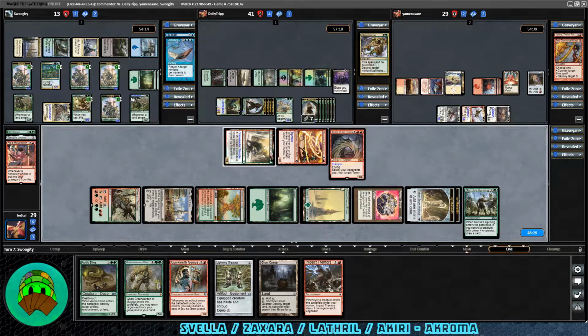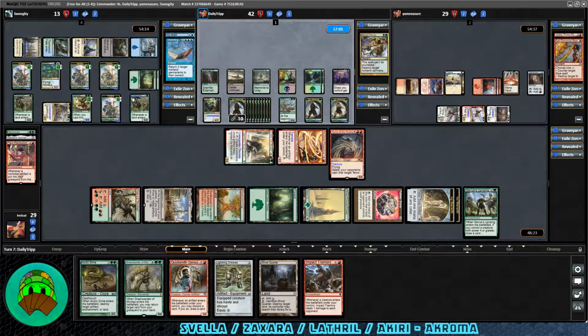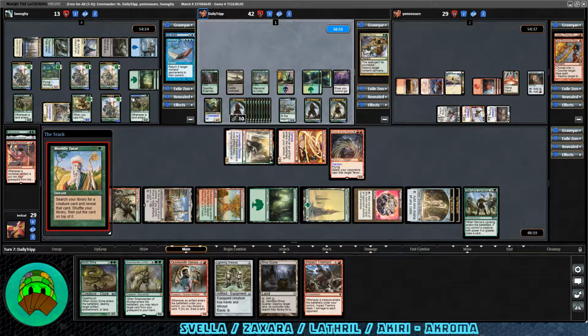Zaxara does no attacking. Okay. That's interesting. Over to Lathril's turn, so I'm guessing Zaxara's thinking maybe they have Triumph of the Hordes or something like that. They can also just tap those 10 elves, and their opponents will lose 10 life. So, surprisingly in a good position with the elves. So I wonder if Akroma and Akiri knew that. Worldly Tutor, okay, so it's clearly not the pre-con deck then.